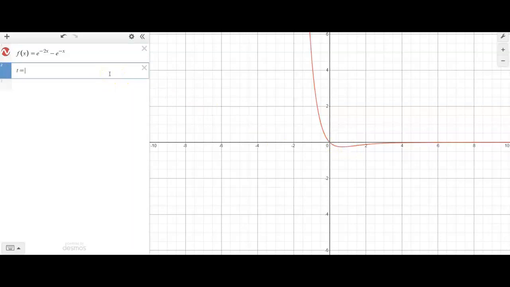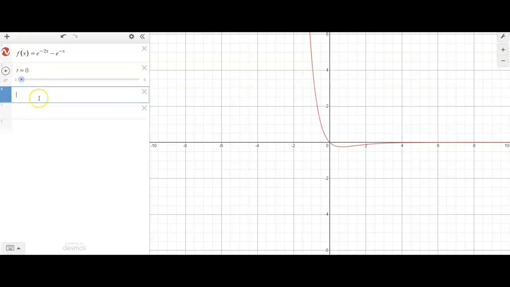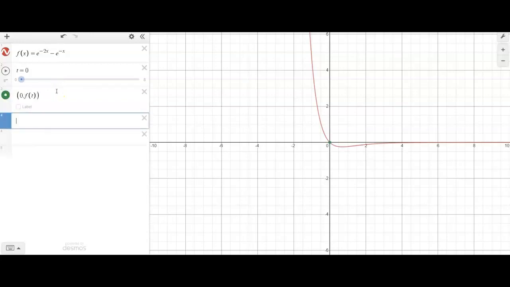And again, what I'll do is I'll just insert a slider here, and we'll just look at this over the first 8 seconds or so. And then here I'll just make sure it does it just once, and I'm going to slow it down a bit. And now I'm going to look at the point 0, f of t. And I'll also just look at the point t, f of t. All right, so before we look at the actual observance of how the mass moves, let's just follow this point. So there's a little bit of a compression and back to rest.